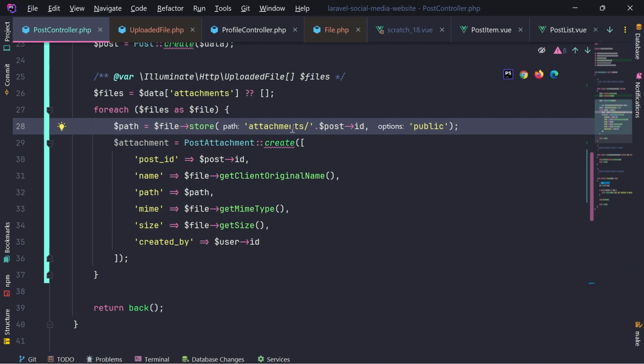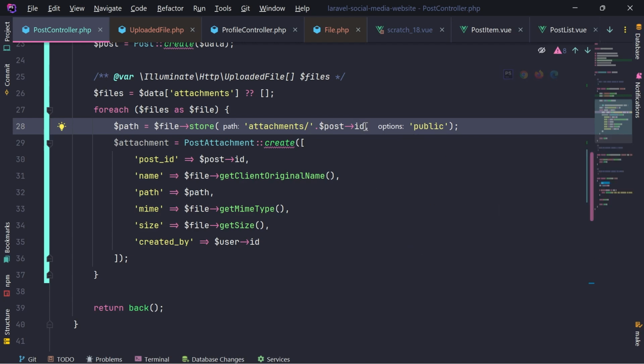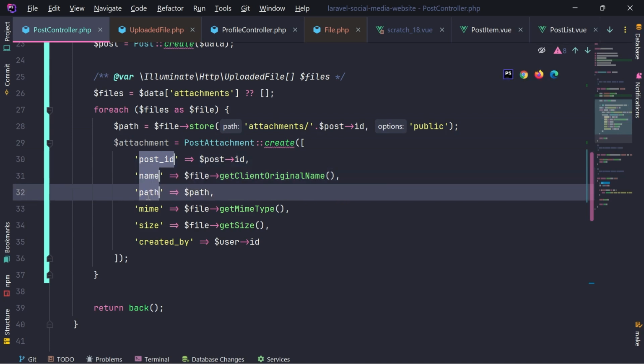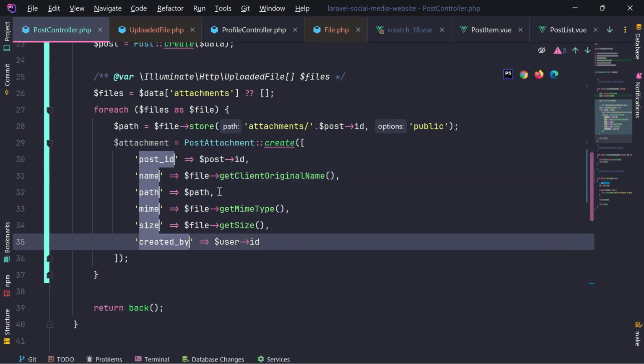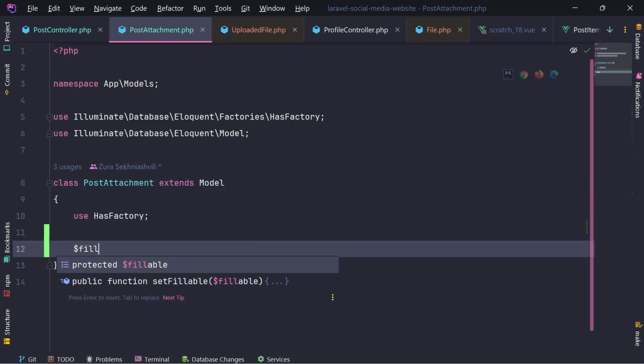So this attachment is saved in the following folder. Now let's actually save this and then have a look. What I want to do right now for sure is put those properties into fillable of this post attachment. Otherwise, it's not going to work.